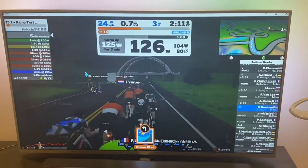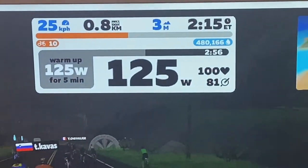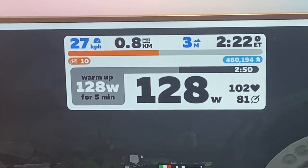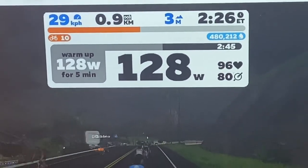And then I'm also going to take a carbohydrate gel in a minute as well to make sure I've got a really nice supply of carbohydrates for my working muscles. As we can see at the minute in my warm up, I'm working at about 125 watts. I'm hoping that when I do the test, I should make it up to near 300 watts.